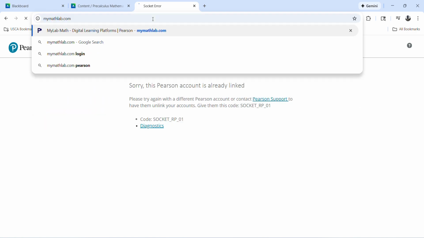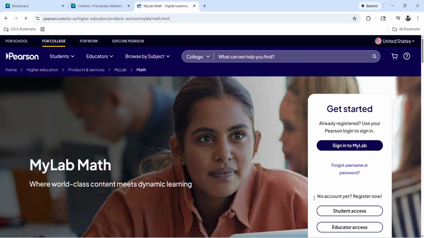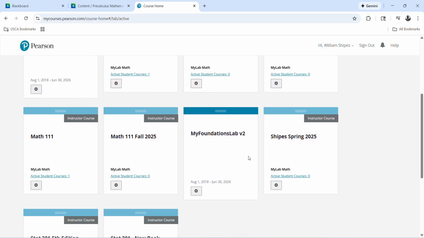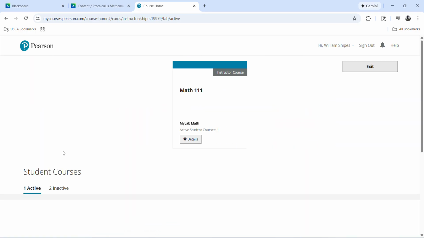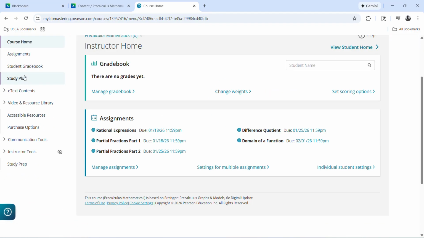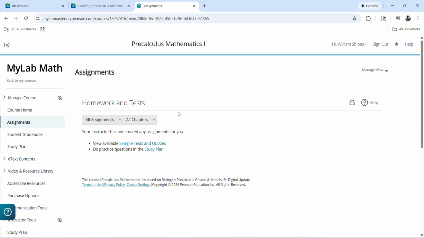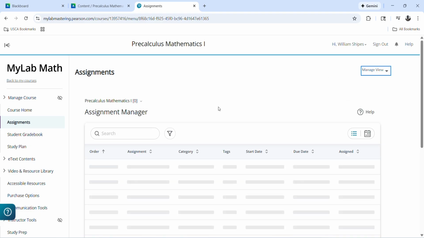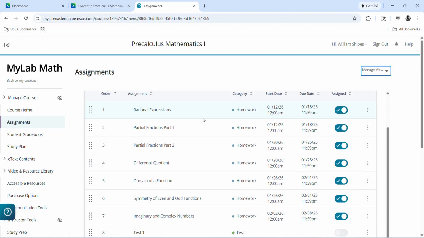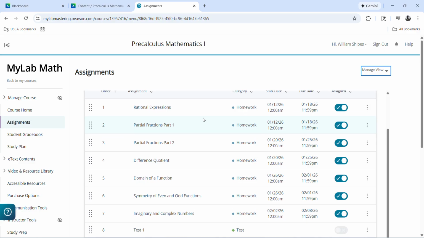What I will do, though, is go ahead and log in and show you the way the assignments lay out on my math lab. Here we go. This is us. Right now, when you click assignments, nothing's going to pop up if you logged in early. But typically, all your assignments will show up that Monday, or like I said, next week it'll be Tuesday because we have a holiday on Monday. And this is what it'll look like. You'll have these assignments here. You'll be able to click on them and do them.